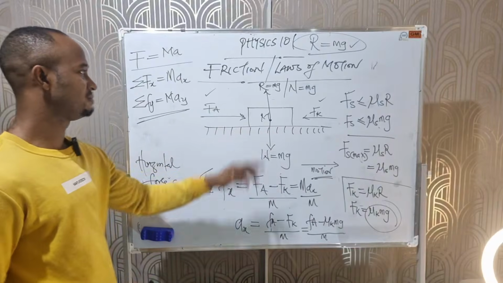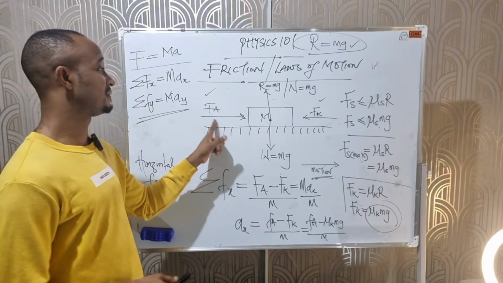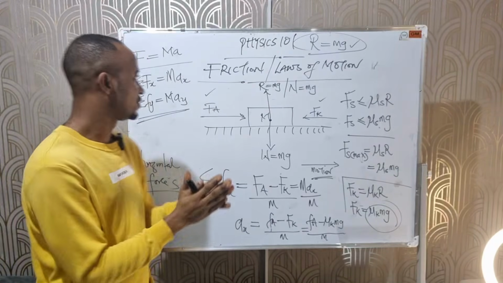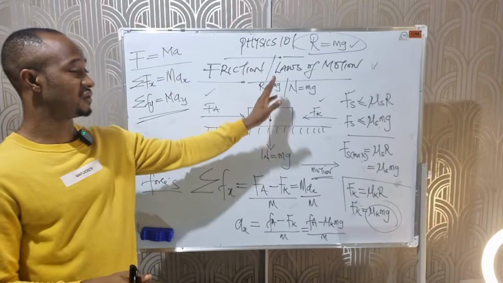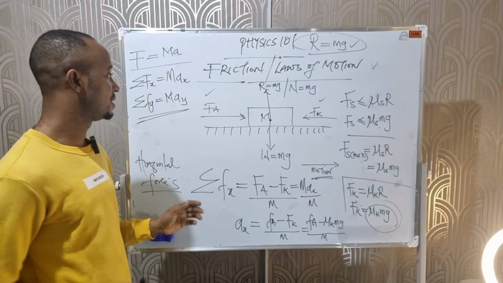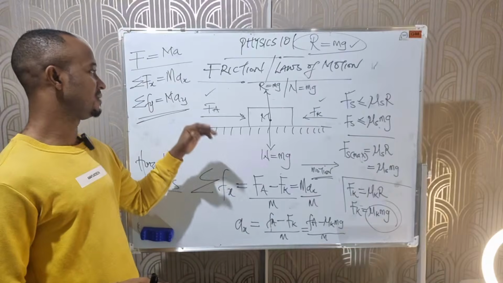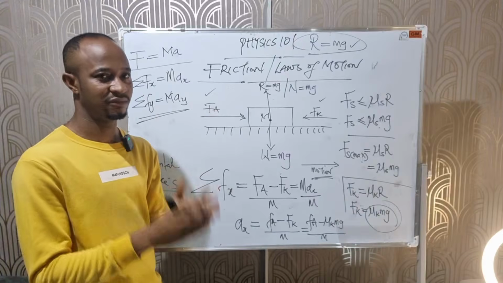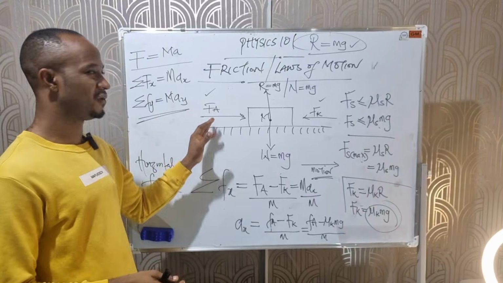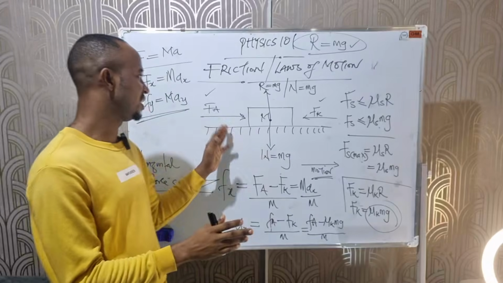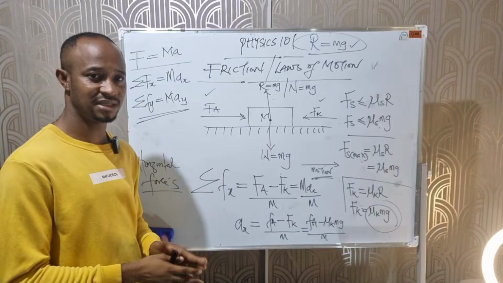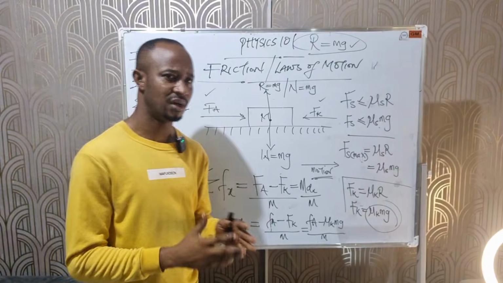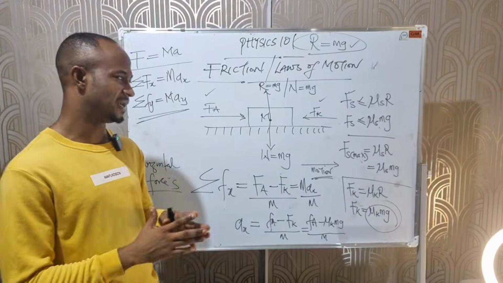Like what we saw here, this body will remain at rest if not for a force applied. You can see how friction is interconnected with Newton's laws of motion. They have a relationship. So here it is telling us that this body will remain at rest, we keep on having a static frictional force, unless a force is applied to change the frictional force to kinetic. Is that clear? So a body will remain at rest or in motion unless acted upon by an external force.